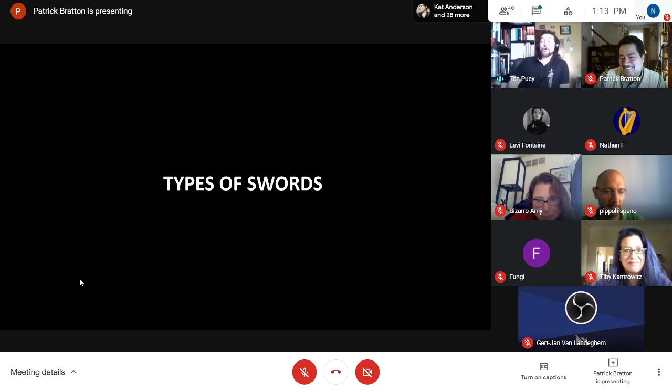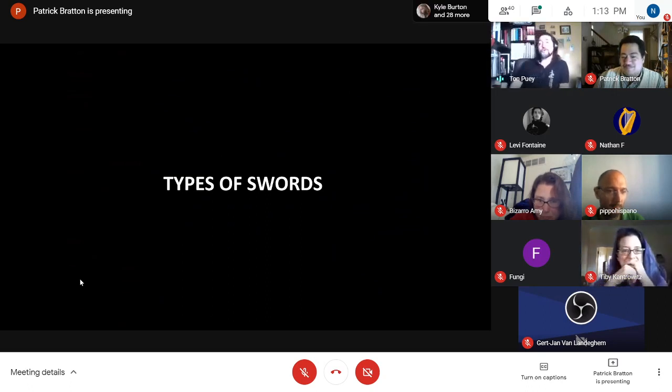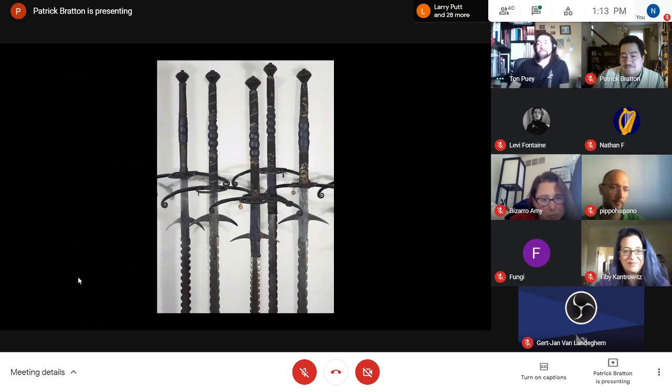And we have types of swords. So this is hypothetical, but for sure, we can see with the next one, the big swords used in the first part of the 16th century. Usually in Germany, I don't know about other parts of Europe, but it's more typical in Germany. In some parts you can find the same proportion, and I will describe after the proposal of Pacheco for the good montante. But in some parts, we can see very, very long handles, and not in the proportion of Pacheco.